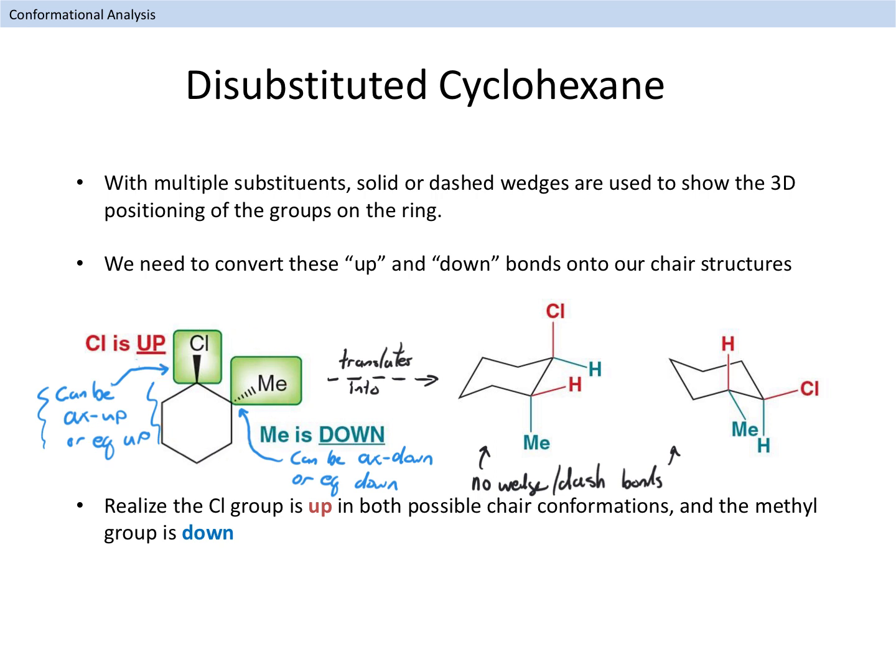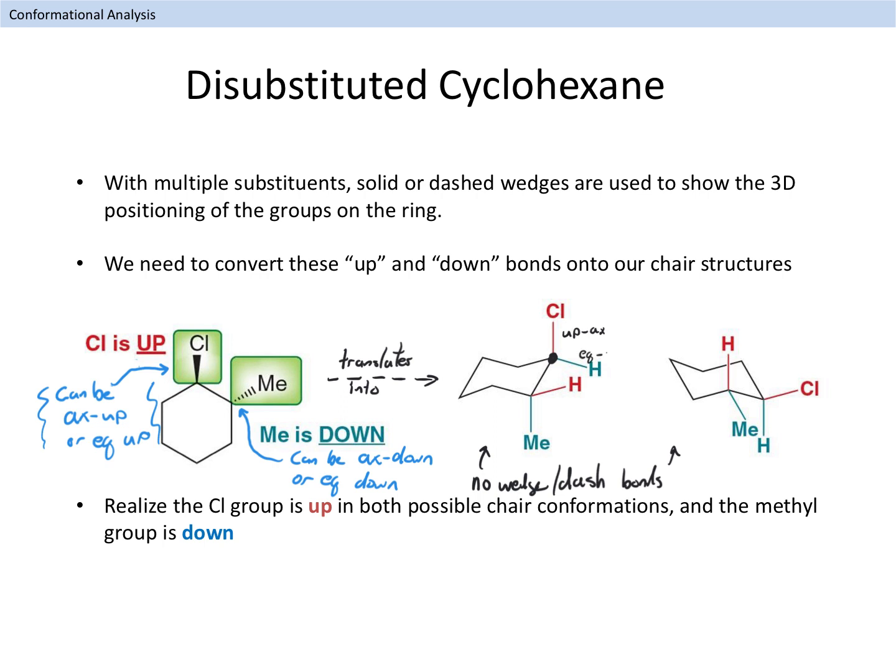When we convert the flat ring structure into a chair structure, we need to draw the chlorine atom on an upward pointing bond to match the wedge. Suppose we choose a carbon, like this one, as the location on the ring where we will place the chlorine atom. Looking closely, we see that this location has two bonds we can use for substituents. Specifically, we see there is an axial up and an equatorial down bond that are available.